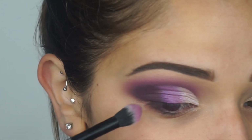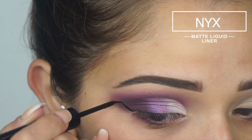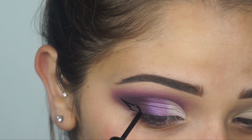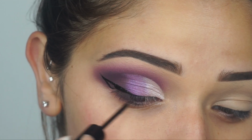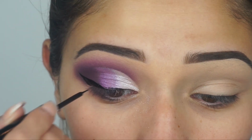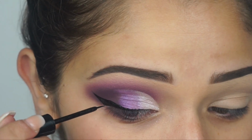Then I'm just going to go ahead and grab some liner. I'm grabbing the NYX Matte Liquid Liner and I'm just extending from the lower lash line, dragging it out towards my brow, and then I'm just going to drag it back in. And I was really proud of myself this day. I thought my wings came out pretty good. So then I just filled it in. Use whatever liner you want. Skip the liner, doesn't really matter. Do what you got to do, boo.